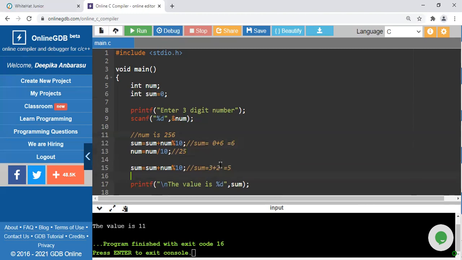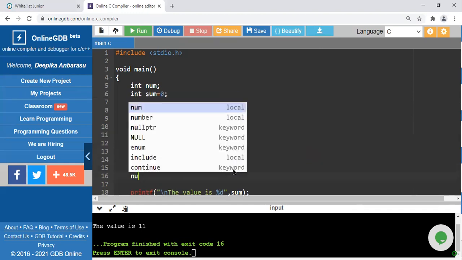Then what I will do here, I will add sum with the next last digit number. When I put modulus to num, currently num is 25. 25 modulus 10 will give you 2. Sorry, 5. Always remember modulus will give you the last digit, division symbol will give you the remaining number. So 6 plus 5 is equal to 11.